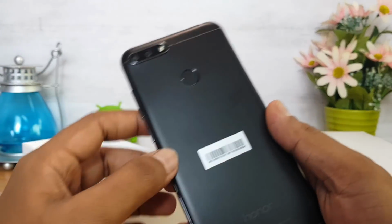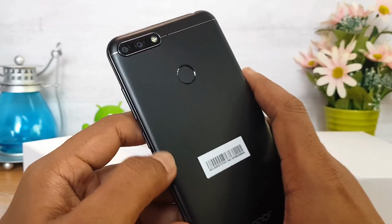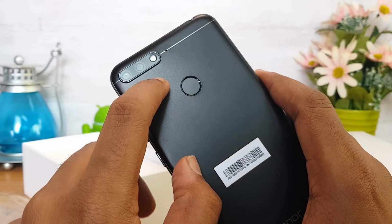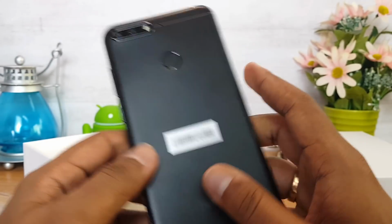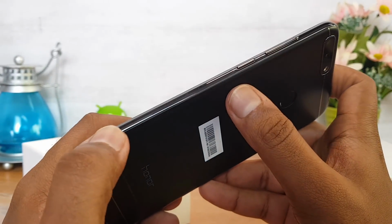So taking this out, you can see this is the Honor 7A. Looks good in terms of build quality. It's a metal construction. We have the dual camera setup, 13 and 2 megapixel. Fingerprint scanner is included, and it's quite slim in terms of the build quality as well. So looks and feels quite good.